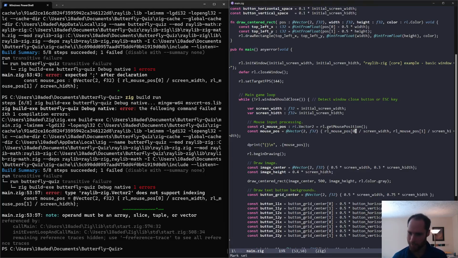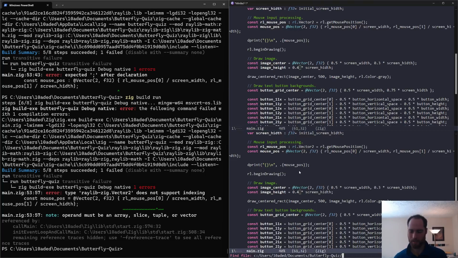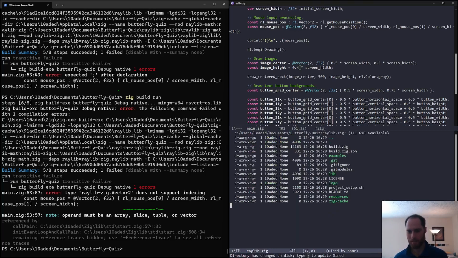Can I not access the first and the second entry in this vector too? Why on earth would this vector type not support indexing? This is ridiculous. I guess we can look into what this type actually is. This feels so silly. But okay.